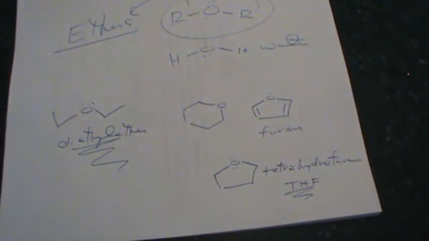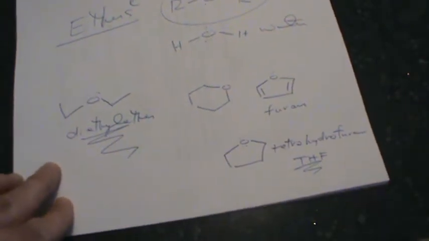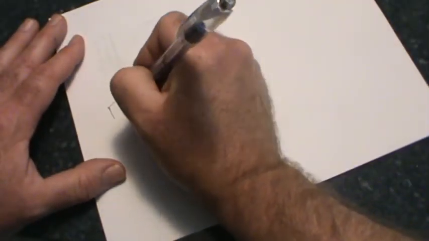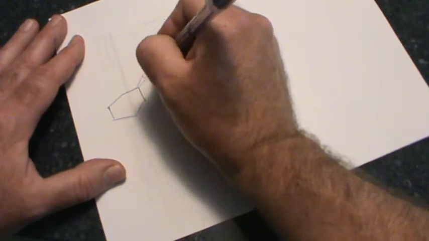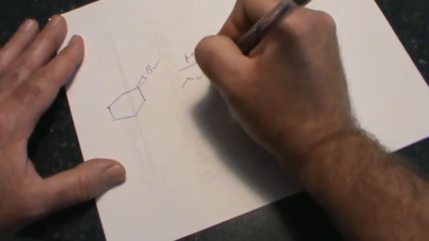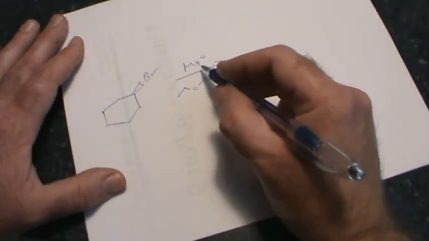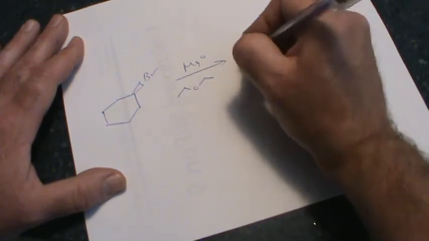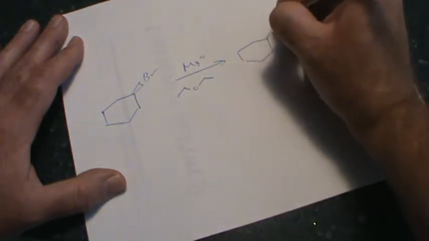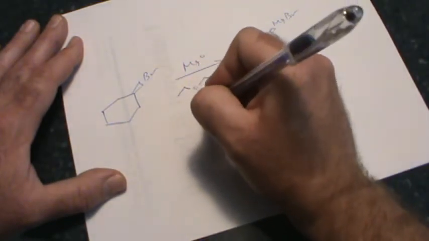Ethers are important compounds for a lot of reasons, not the least of which is that they are very popular solvents. And so I already showed you these organometallic reactions. Let's review. If I needed to produce a Grignard reagent, I might use diethyl ether as my choice of ether. This metal, magnesium metal, is required to make the corresponding Grignard reagent, and the ether is simply the solvent.